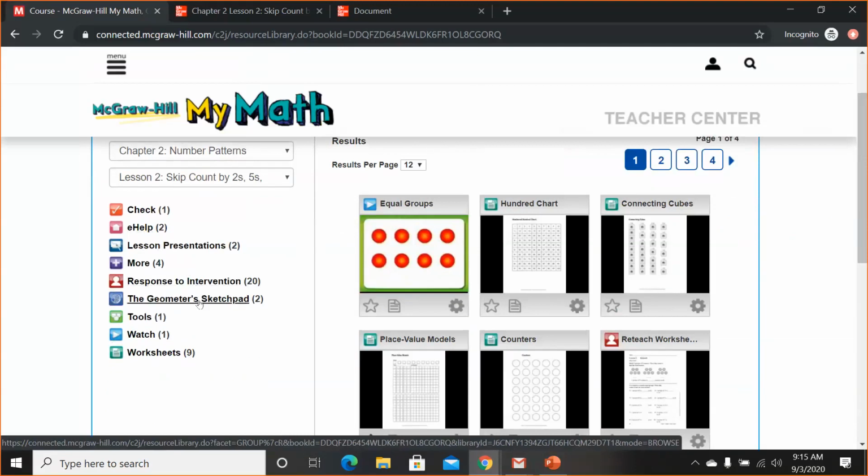I have Geometry Sketchpad. These are web sketches. I have my virtual tools. I have 1 video. This is not the chapter video. This is perhaps like this video here. I have 9 worksheets. That's for 1 lesson.